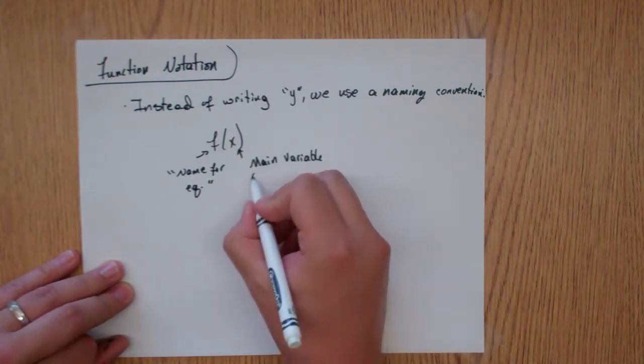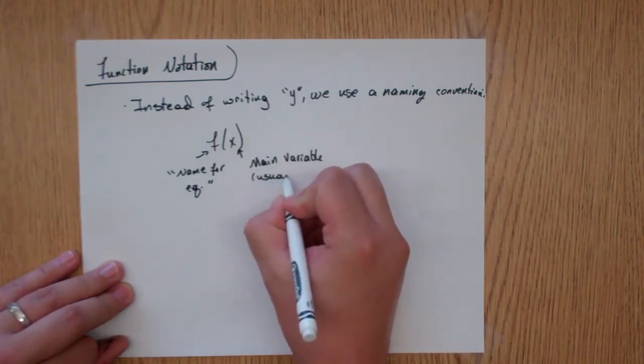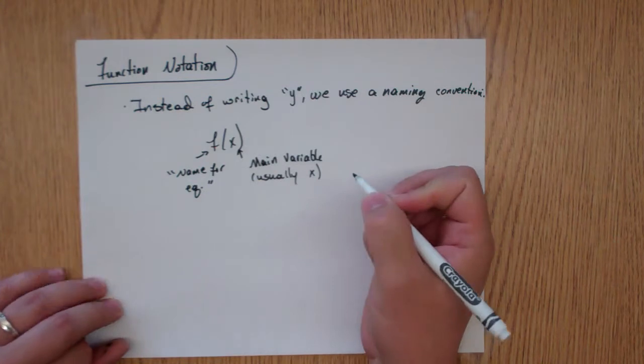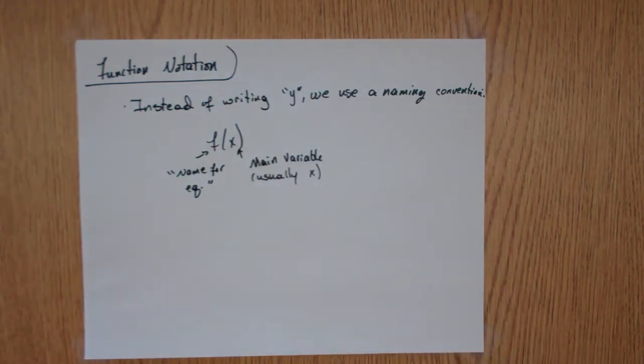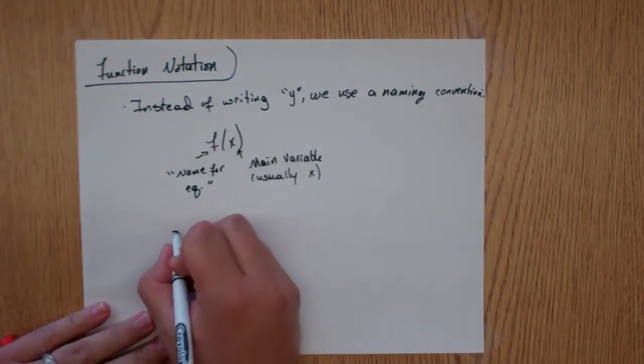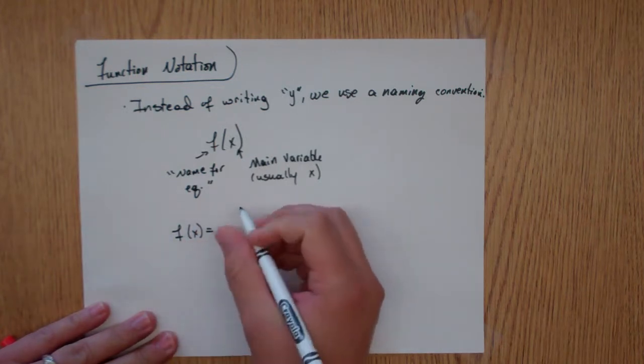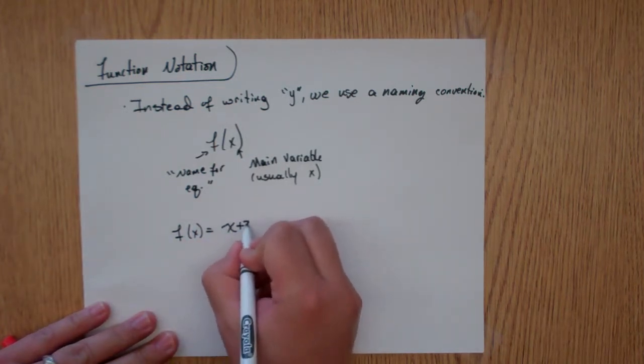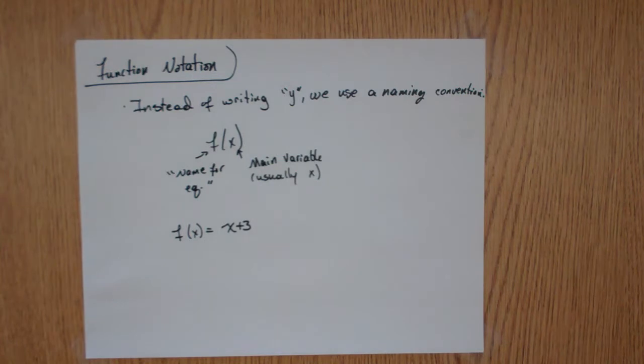All right? And it is usually x. But it can be anything, doesn't matter. So, function f of x equals x plus 3. As you can see, any number you add 3 to, you're going to get a different number out. All right, so now, how do we evaluate this function?